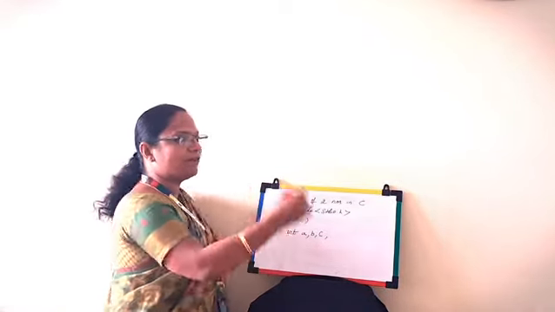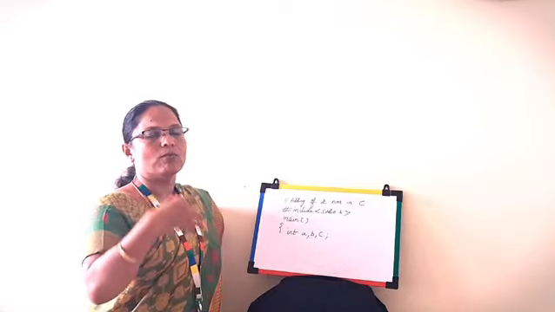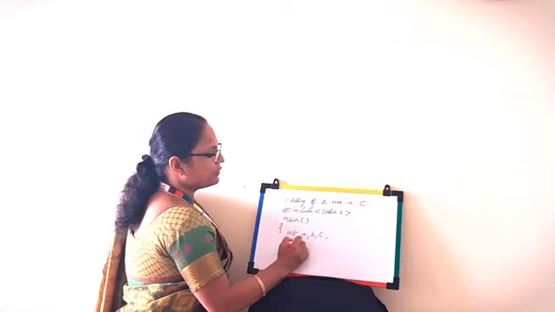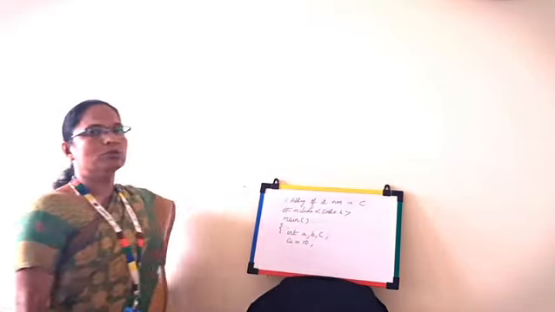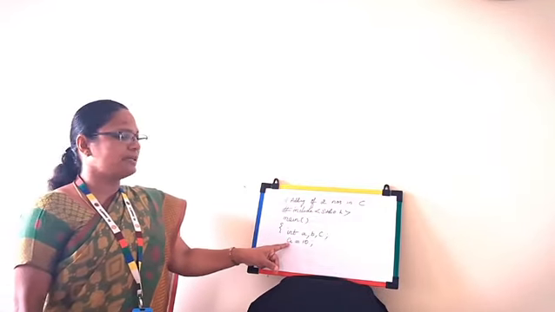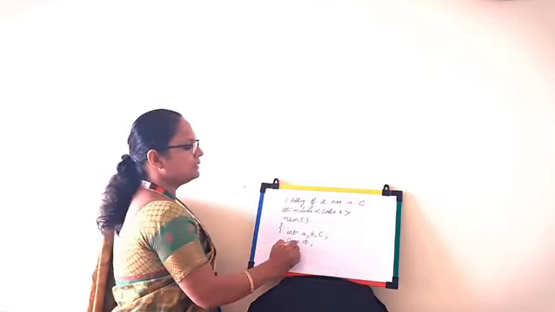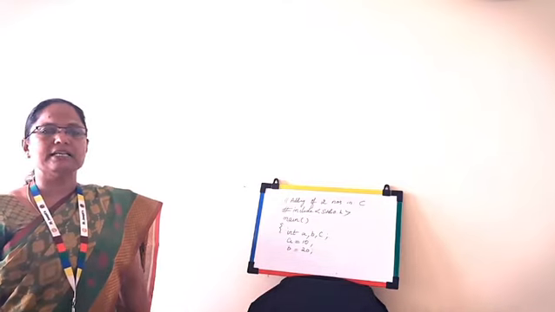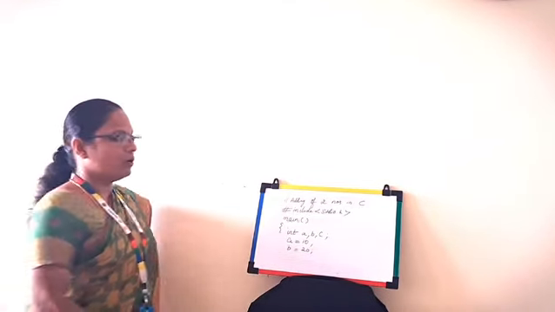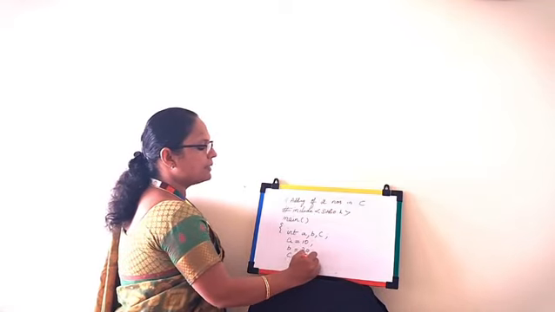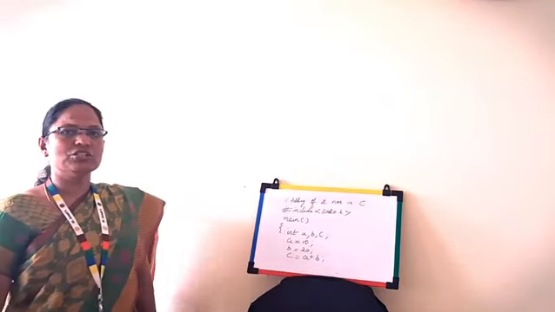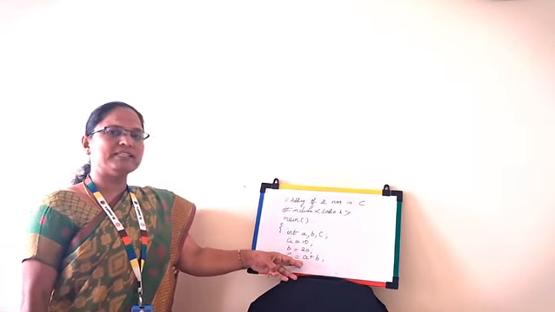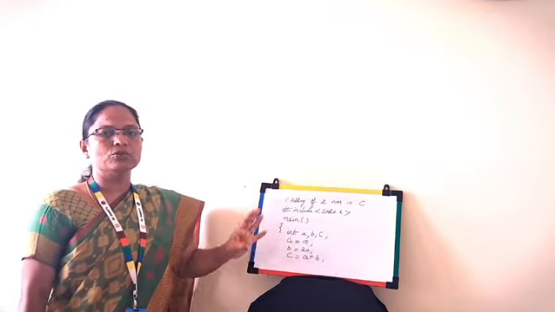Then we are going to define them. We are going to talk about what A, B, and C are going to do. Here I am going to assign A equal to 10. So A is assigned a value of 10. Next I am going to give B equal to 20. So B is again assigned a value of 20. Now C is equal to A plus B. In the definition section I am assigning A equal to 10, B equal to 20, and now I am saying add these two numbers and assign it to which variable?